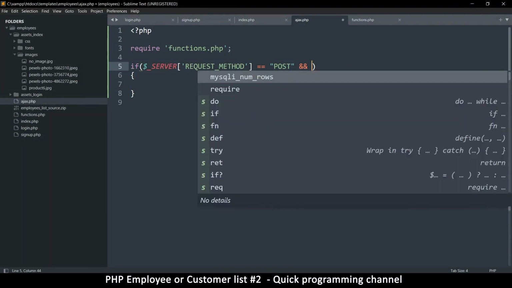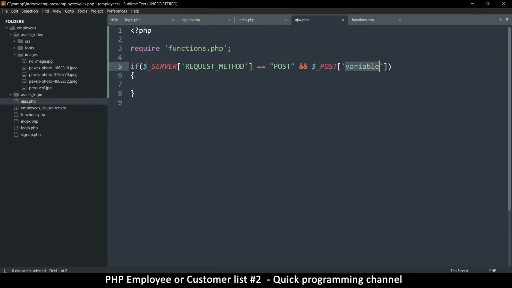So here, let's make sure data type exists. So we'll say and data underscore type is not empty. That's all I want to check for here. I'm just going to say not empty like that. Okay, so we make sure the data type is not empty and the method is post. Then we are free to come here, and then over here I'm just going to say type, or maybe data type is equal to whatever data type is in here. But maybe we don't need to do that. We can simply just say if data type is equal to add new, like so.